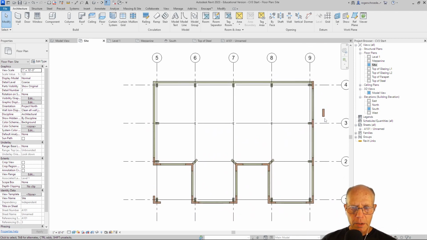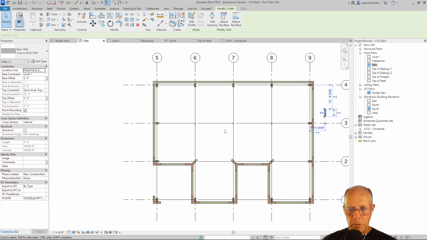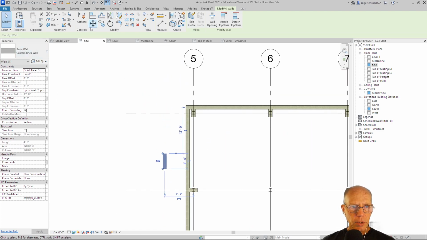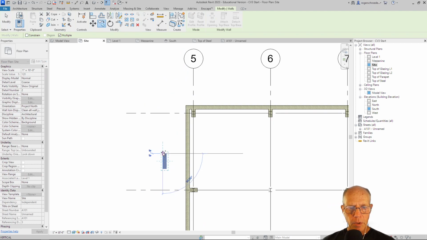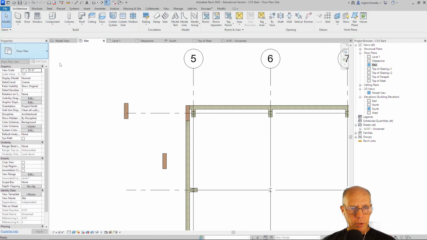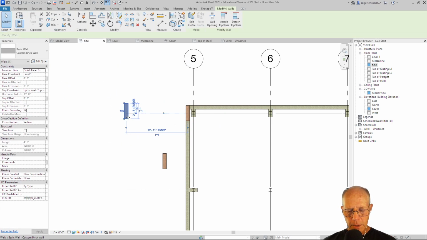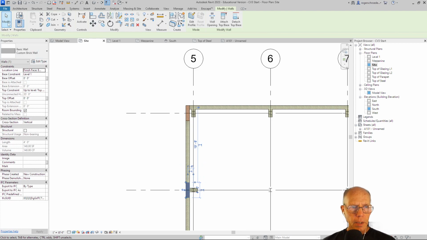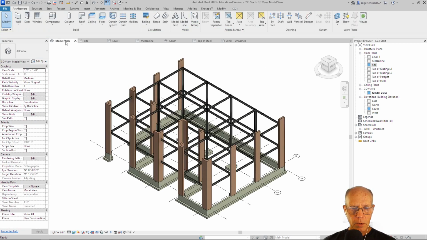Once again, remember we need a little bit of wall. So I'm gonna just grab this and drag it over to here so it's available close by. Now that's 4 foot long, so we can actually use that. So I'm gonna use the copy tool, come and grab the corner, come up here and touch there. And I have multiple on, so I need to deselect it a minute. Let me hit delete. And we have one more to cover with, so I'm gonna just use the move tool now. Front face and grid line. And let's take a look at what we have now. So I'll go back to model view. And it looks like we have everything in place.